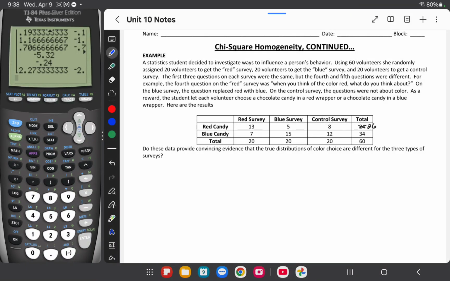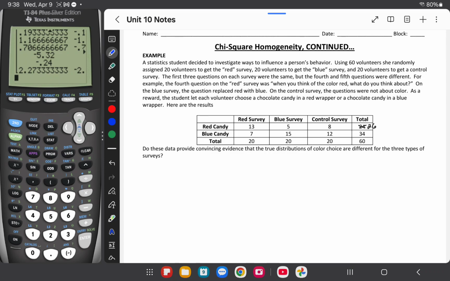All right, guys. So in this part 2 of chi-squared homogeneity, we're going to do one more test for homogeneity. In this test, we're going to see what happens when we reject a null hypothesis and how we conduct a follow-up analysis when we reject a null hypothesis.